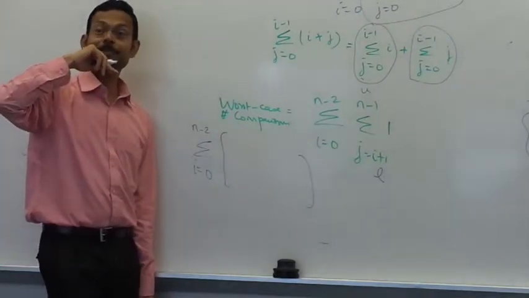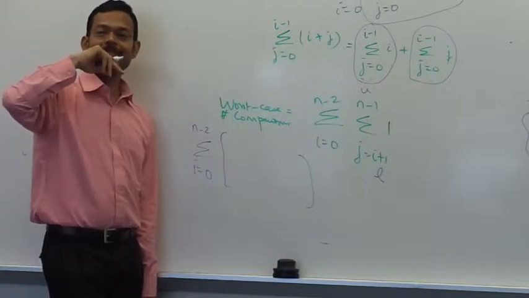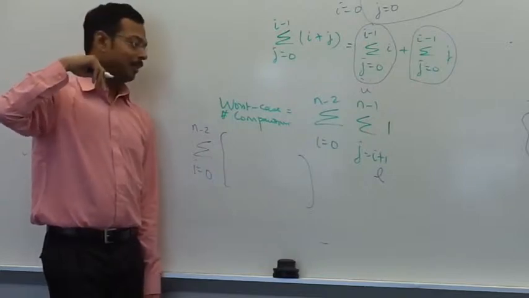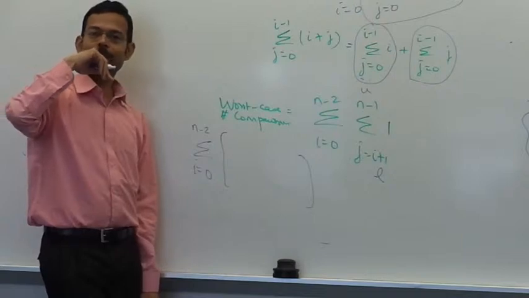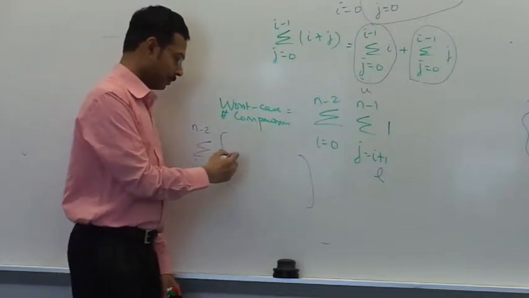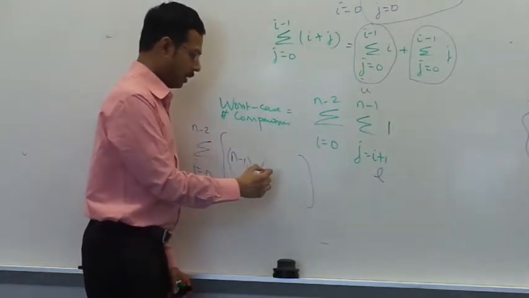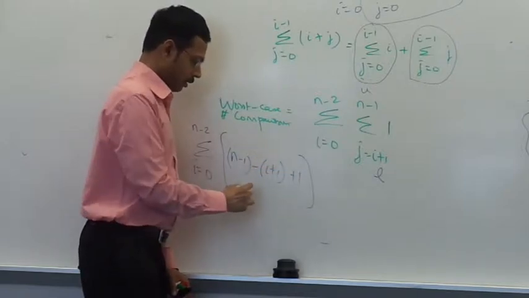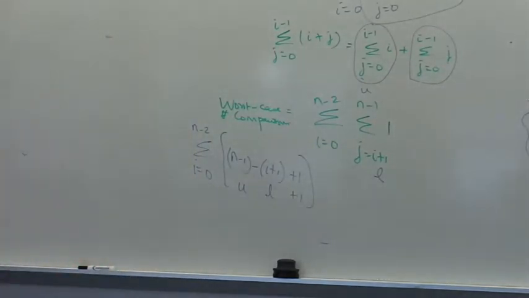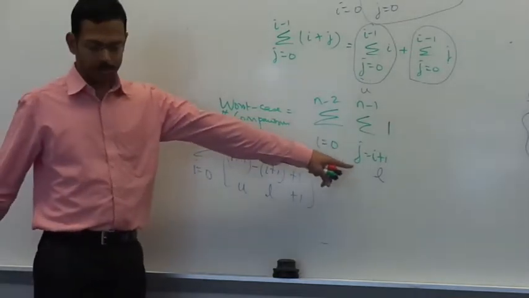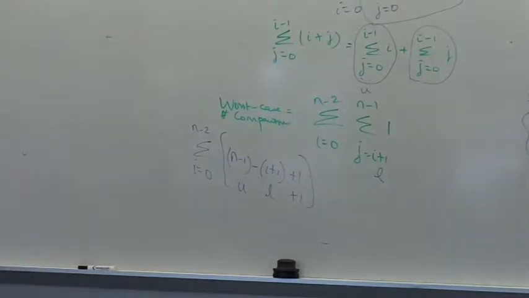What's the formula? Look at your notes. We have the upper limit, lower limit, 1. What should be the answer formula? It's going to be upper limit minus the lower limit plus 1. That's why I keep repeating it like that, upper limit, lower limit. Whatever it could be, you have to apply that limit. We have 1 here. Okay? So now simplify it and tell me what should be the answer.